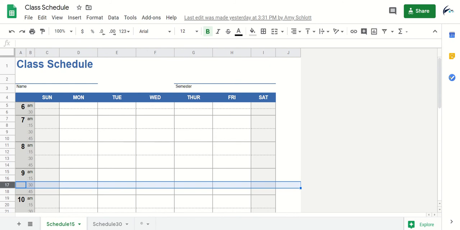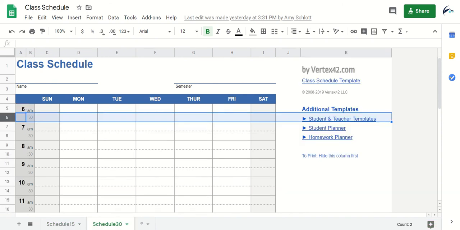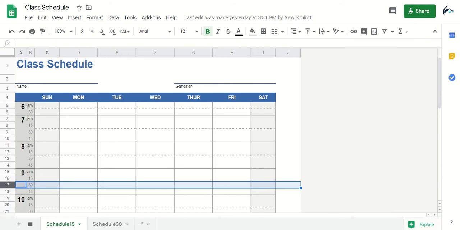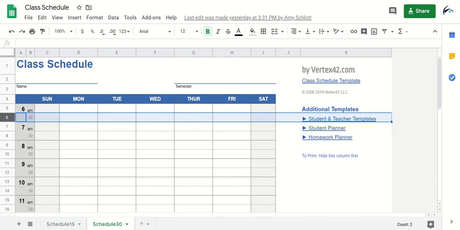All of your classes are going to be posting their materials on the Sunday prior to the week for the entire week, and it will have due dates telling you when assignments are due. So you should be able to look and see what is expected of you on a Sunday for the coming week. Here's where you want to plan out how much time you're going to devote to each class. Based off of that, I would probably start with the 30-minute schedule, but you could do the 15. If you want to spend 45 minutes on a class, you can block that out. So there's a couple different ways that you can approach this.